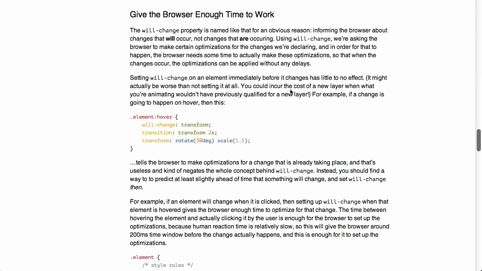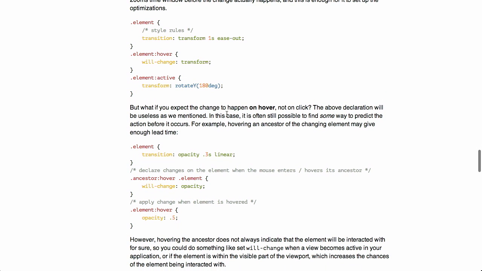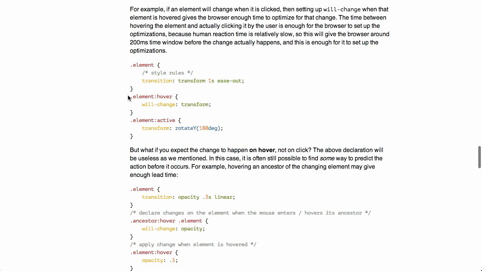Another do when using the will-change property is give the browser enough time to work. What does that mean? Well, if you are telling the browser to offload the transition of transforming on an element's hover, the browser does not have enough time to do that, because the attribute will be taken into account while the transition is happening. Instead, you can apply different parts of the will-change attribute to different states of the element. So you can go from hover to active, telling it the transformation will occur when you hover over the element, and then when it is active, that is when the transformation goes into effect.